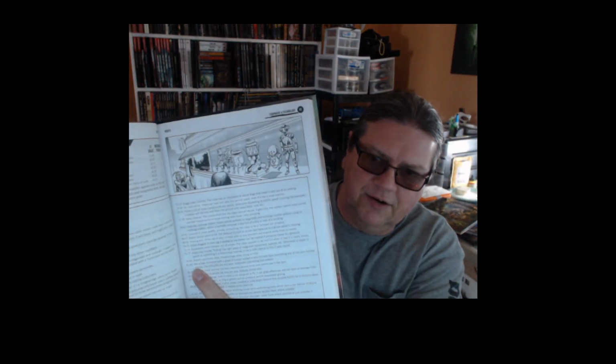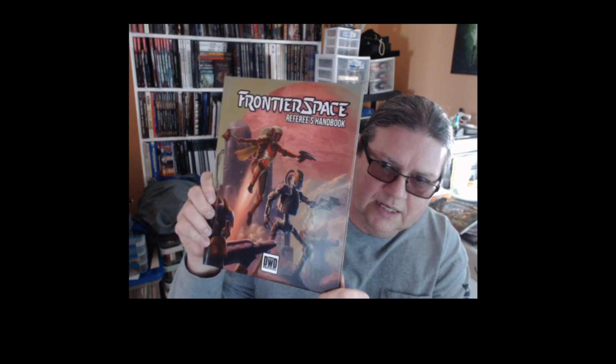I'm not a fan of the art. I'm going to tell you that right now. I think the art is very substandard for the quality of this book. But you know what? That's the art direction that Bill went with. Bill Logan, the author. The cover art, I think, is pretty good. I do like the cover. I get the glare off of it there. DWD Studios. I really like it.